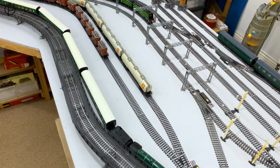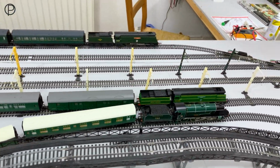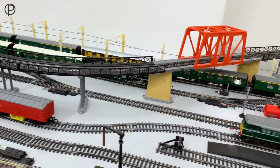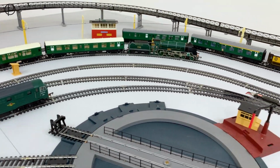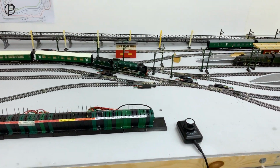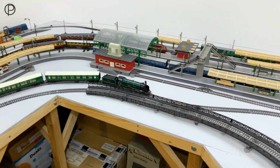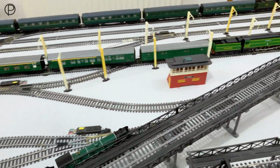If I could stand up in the air and look down, this would be quite nice here, but I'm not that tall. Yeah, terrific when they're passing each other. Yeah, and the Spitfire's charging away now. So I think it'll be quite a while before they coincide with each other again. So I'm going to speed up Dinadan, and see if we can get those together again. There we go.